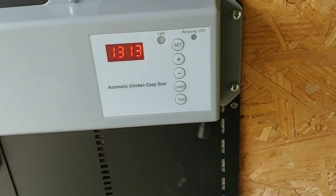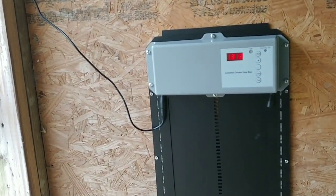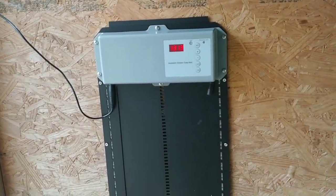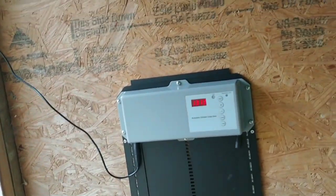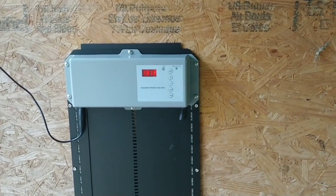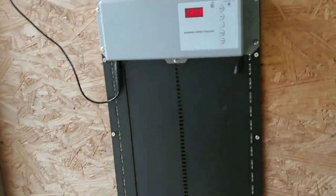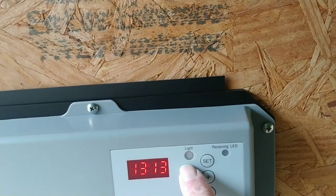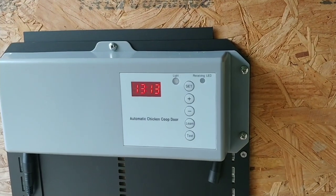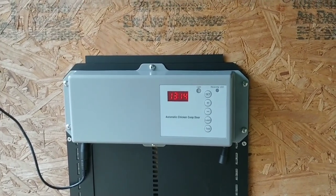I think it's a pretty good system. There are a few negative comments, but a lot of the people installing this don't have an electrical or electronics background — which I do — so I knew how to handle the issues with the shorter cords. The other issues weren't faults of the door but simply because of how my coop is set up: it faces away from sunlight and gets dark relatively early, so having it set by the ambient light sensor is not going to work for me. I'll have to use a static open and close time.